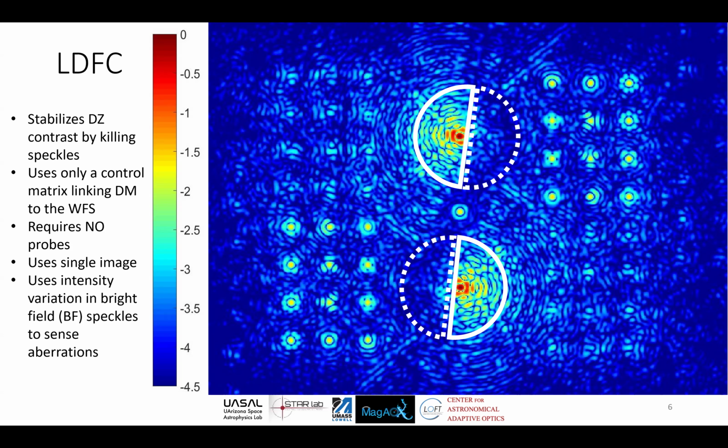But this is a good moment to pause and say, this is a very strange looking image. This is really weird. Anybody know what a vAPP coronagraph is? Yes, no, kind of. It's fine to say no. Okay. It stands for vector apodizing phase plate. It's a pupil plane coronagraph. It was developed by the group out at Leiden University, which is why I ended up out there, because I worked with them during my doctorate. We had a couple of these that we worked with in the lab. We had one on SCExAO and we had one designed for MagAO-X.